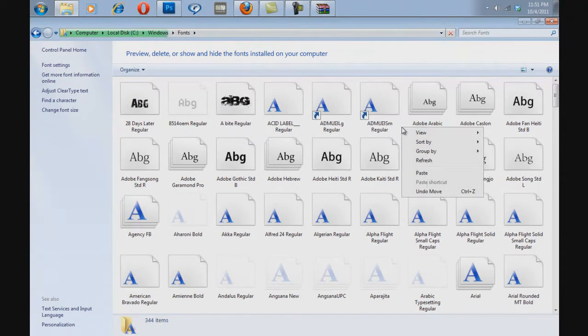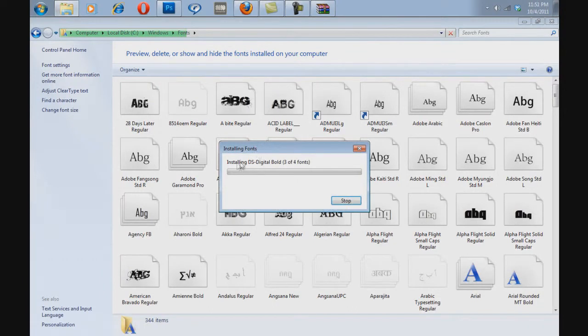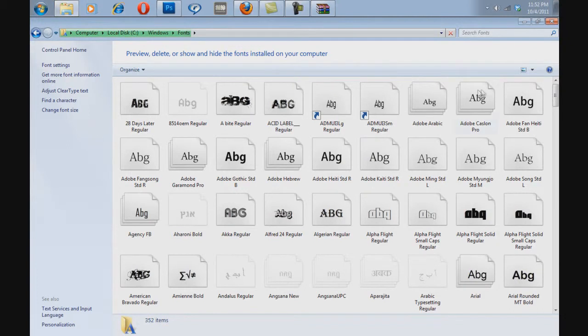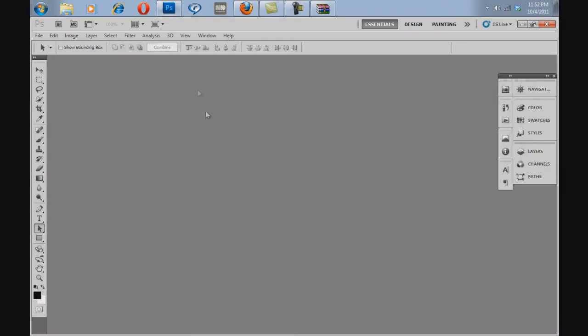I have tons of fonts. You paste that in there and it will automatically install it into your system. So you'll be able to use that font in any Word type program, even Excel, in your PowerPoint projects, that kind of thing.